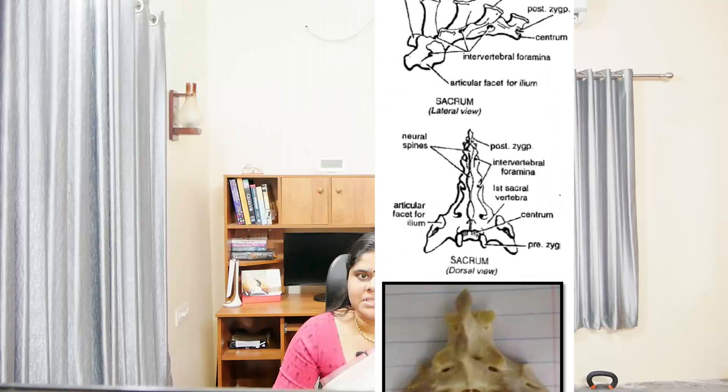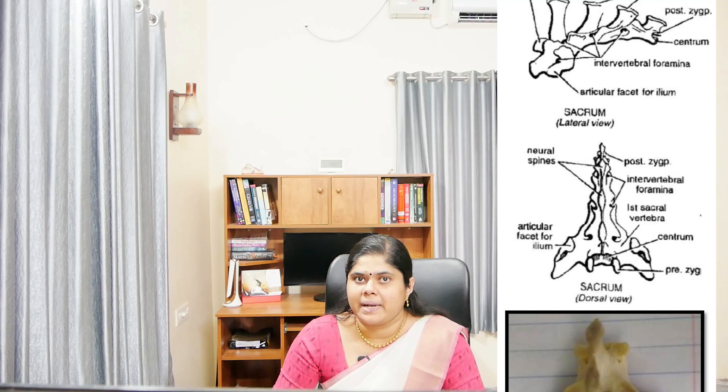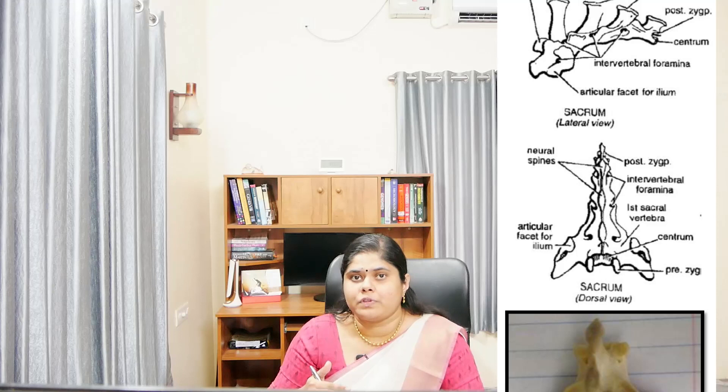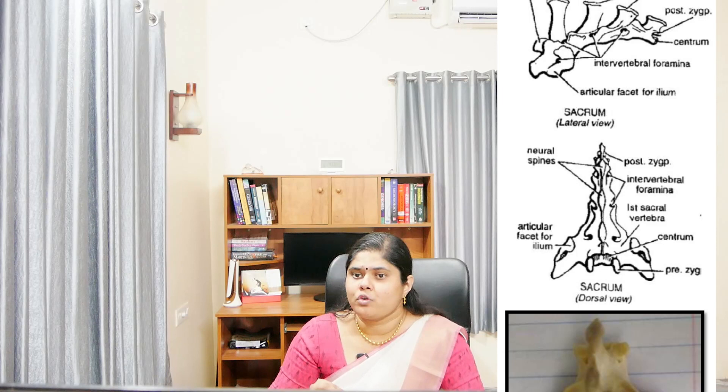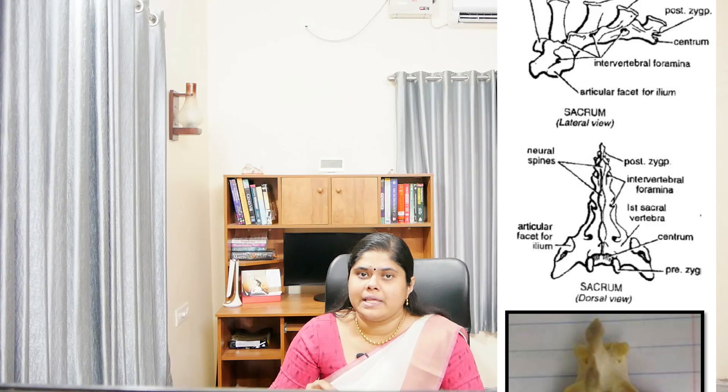Then comes the sacral vertebrae. All four sacral vertebrae fuse together to form a bony blade called the sacrum. It is wedged between the ilia of the pelvic girdle. The first sacral vertebra bears a pair of articular facets for articulation with the ilia to form the ilio-sacral joint. Caudal vertebrae are mostly fifteen to sixteen bony pieces without prominent neural spines and transverse processes. Only a few anterior caudals have neural arches, spines and zygapophyses. There is a progressive decrease in the size of vertebrae towards the rear.